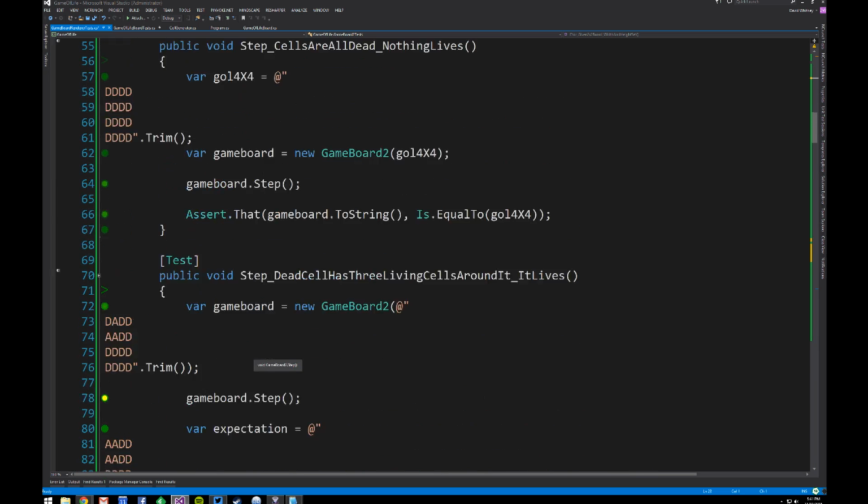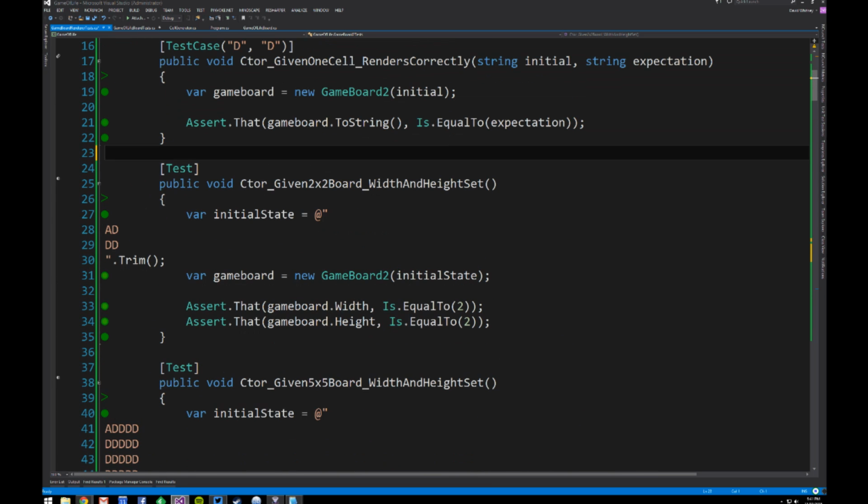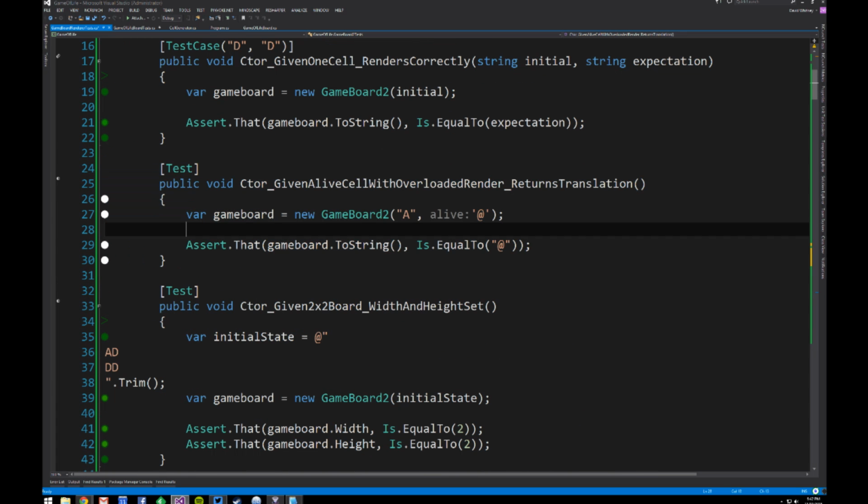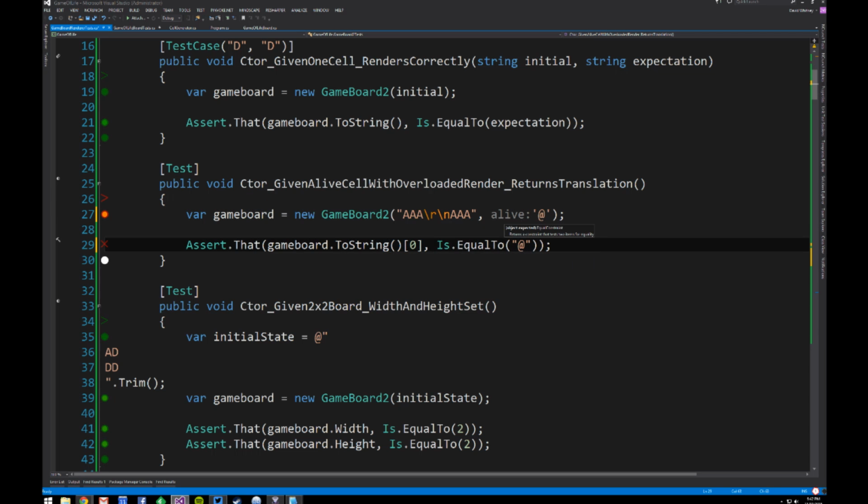I could do it in a bigger test, actually. So if I did the same thing with AA, so 3 A's, everything is alive, that should stay alive, and I can say to string 0 is equal to ampersand, and it'll probably pass.